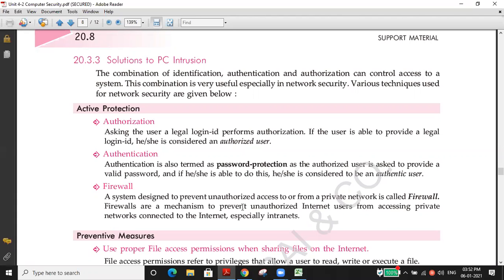Authentication. The password should be very well protected, and I want to tell you another piece of information. Whenever we set a password for the first time, it should be very tough. Don't use your name, your father's name, or mother's name. Don't use the date of birth, or else some important names or important numbers or your favorite numbers. Avoid such things whenever we are setting a password.